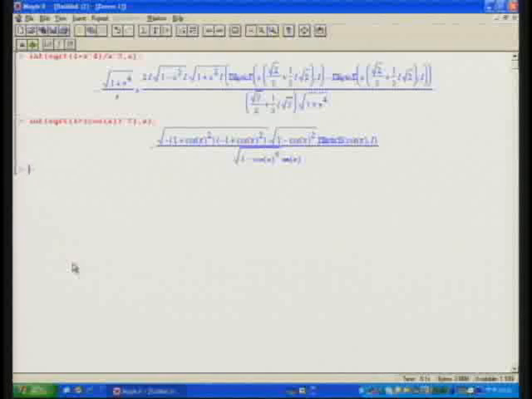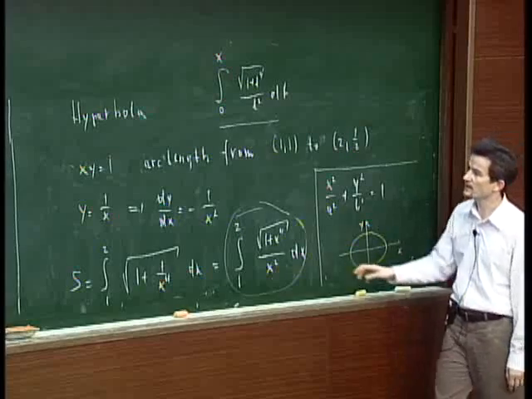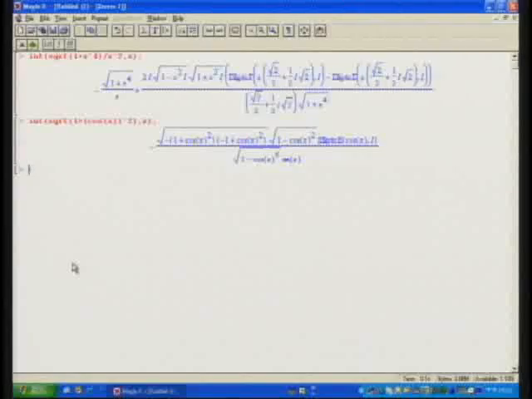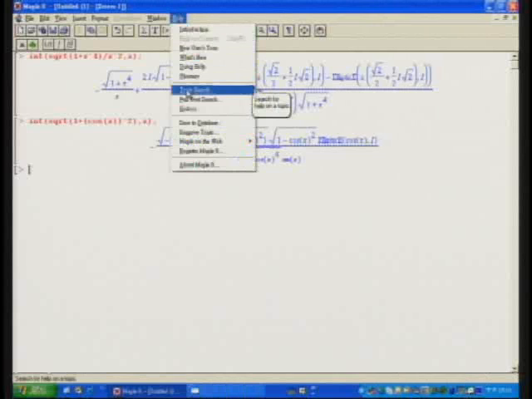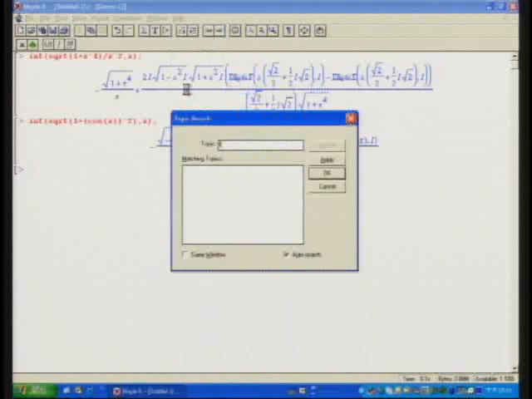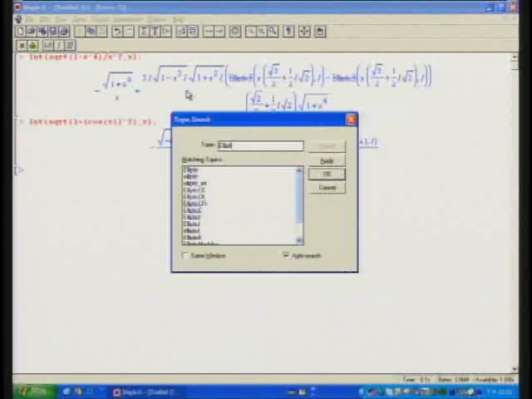So there is a function which is connected to the arc length of the ellipse, and the arc length of the hyperbola you can express in terms of these functions. If you're interested in those functions, so-called elliptic integrals, you can check Maple. Maple has a help if you are really eager to know how this function is defined. You go to topic search. I'm not sure whether Maple explains it, but let's try to check it out. Elliptic. Here you have it, elliptic e. This topic search is quite useful if you roughly know what you want to find. You just plug it in here, like integral. If you want to know something about how to find integrals, you have this elliptic e.